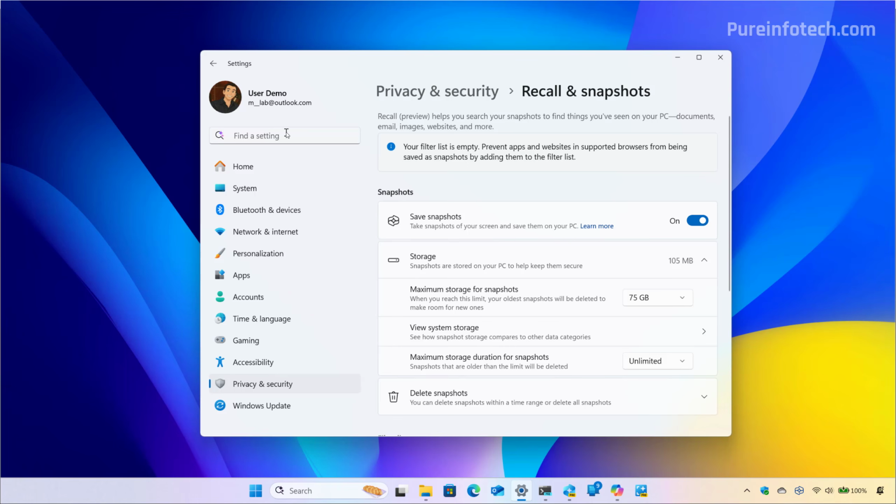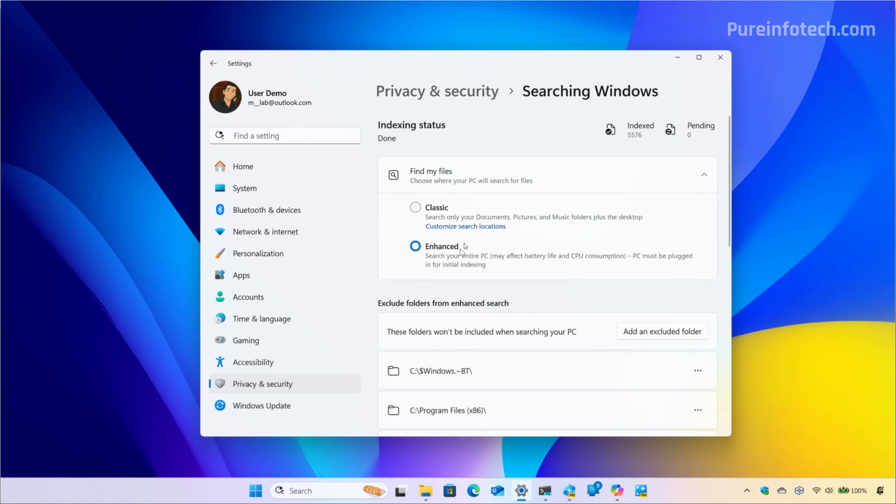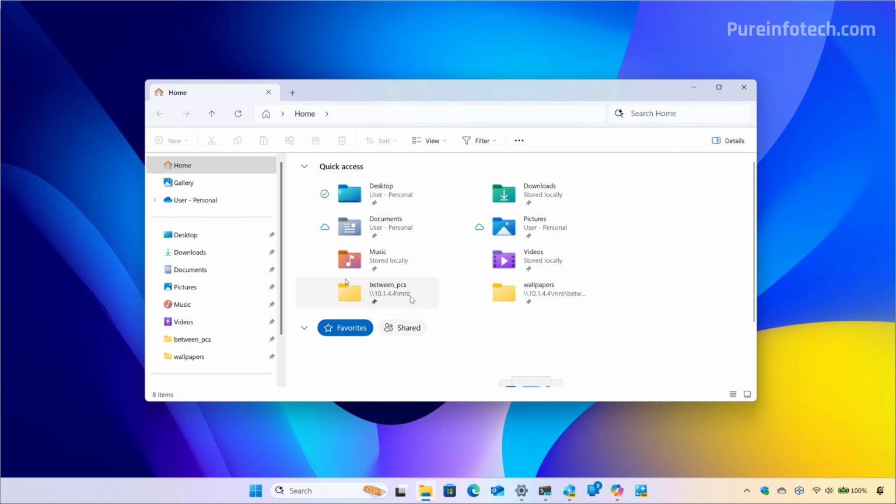Now, semantic indexing is not replacing the Windows search feature. Instead, they both work together. Even further, Microsoft recommends enabling this option to enhance the searchability of your files. In addition, the AI feature works to find photos stored and saved in OneDrive, as well as images stored locally on your computer. So let me just give you an example.